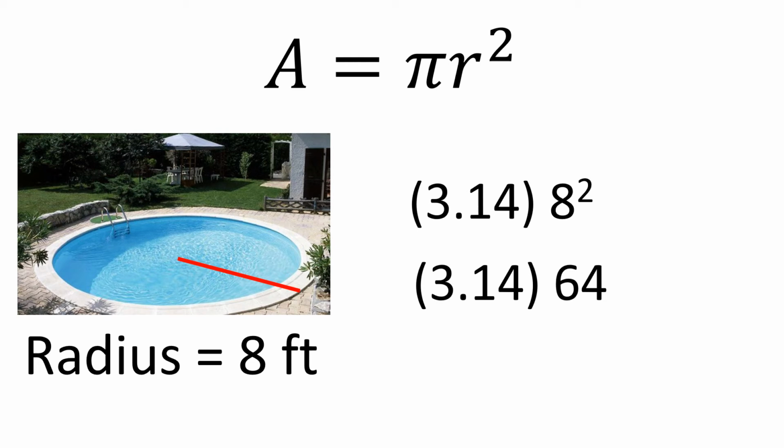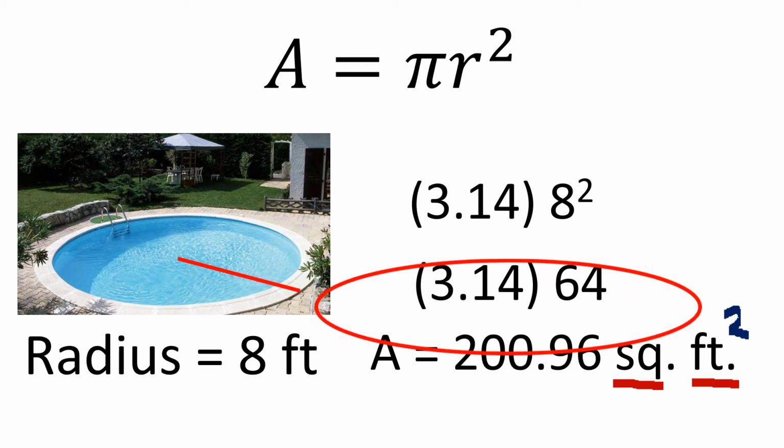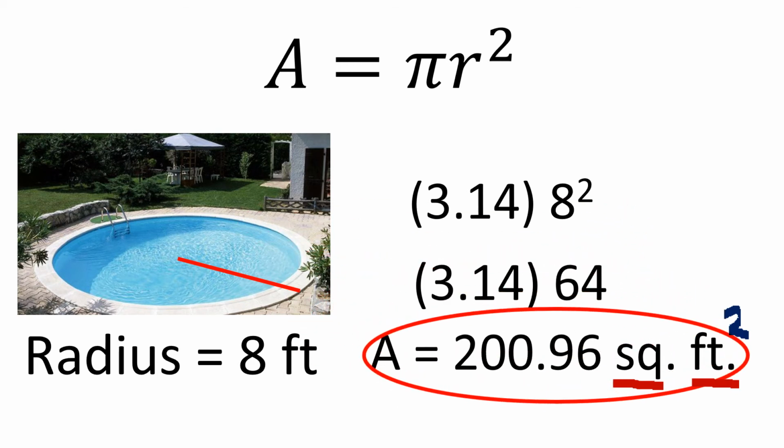Then we're going to go ahead and plug those numbers into our calculator, and we find that the area equals 200.96 square feet. Now, if you notice, I didn't write an exponent with my feet this time. This time, I wrote SQ feet. That stands for square feet. Sometimes we'll write feet squared, but this time we just did square feet. So, there's one thing missing. Oh, that's right. Always circle your final answer.